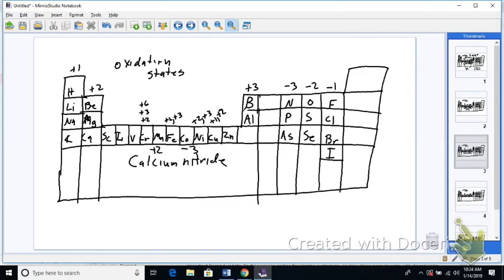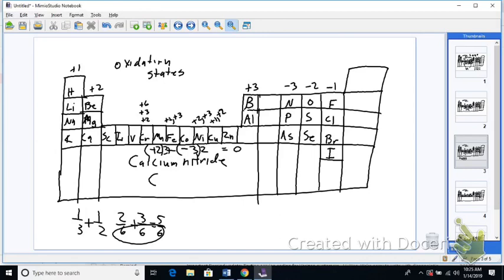Nitrogen is a -3, right? So just like in math where you have something that's 1/3 and you're adding it to 1/2, you have to do what? You have to get a common denominator. So I'd have to make this one 2/6 plus 3/6. So this, you're going to have to do the same there, right? So how many of these do I need? 3. And how many -3s do I need? 2. And so when I add those up, then I get 0.